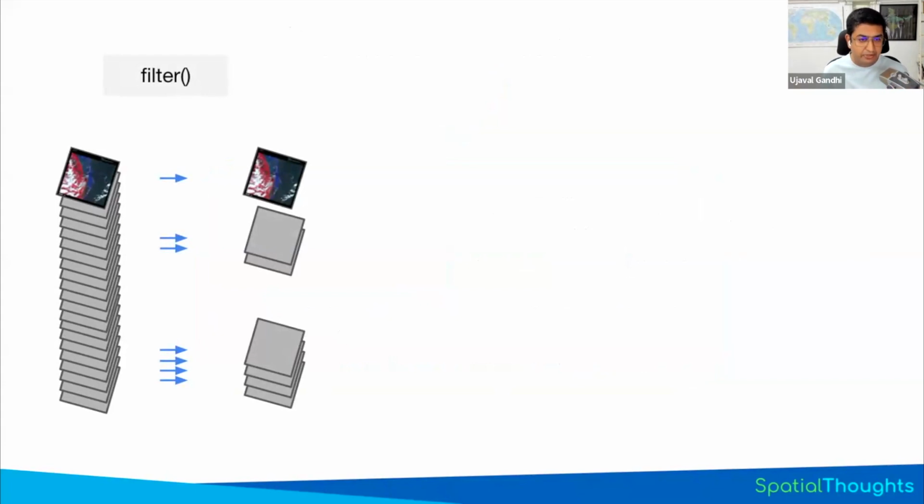So you describe your computation, but not for every image. You just say, given an image, this is what I want to do. Given a feature, this is what I want to do. And you just need to figure out how to process one image or one feature or one time step. Once you do that, you can say, go and run this computation across all my images in a collection in parallel. So in Earth Engine, if you want to do something for all images, you don't write a for loop.